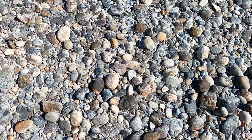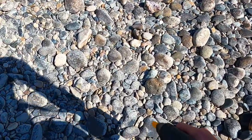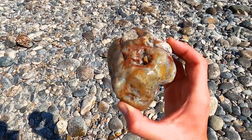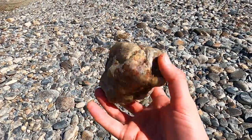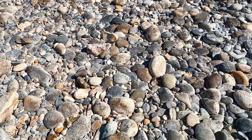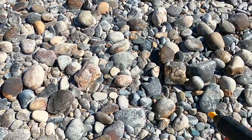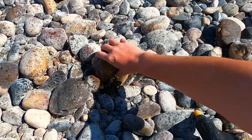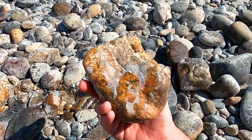It's amazing. So we found some good stuff here before. I'm hopeful, but I also have zero expectations, which is usually a good thing. All right, so I've got two things I want to investigate. So first off is this, which I think is going to be a gorgeous jasper. Oh yeah, look at that. That is beautiful. And then the other thing I wanted to investigate is this right here, which is actually not as pretty as I thought it was.